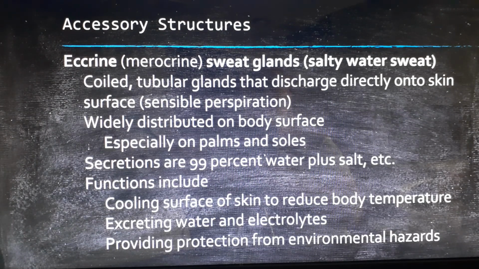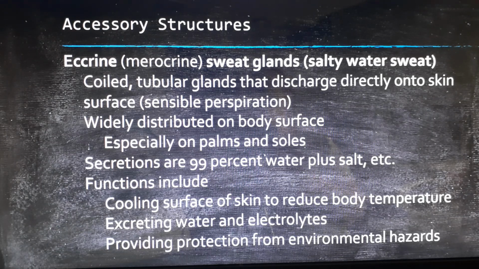You have two kinds. The eccrine sweat gland uses eccrine secretion. And remember, that means they merely put the sweat into little vesicles and then open them up outside the cell, okay? So the cells themselves aren't hurt. Not only that, but the sweat that these glands make is pretty much just salt water, okay? 99% water with salt and a few metabolic wastes in it.